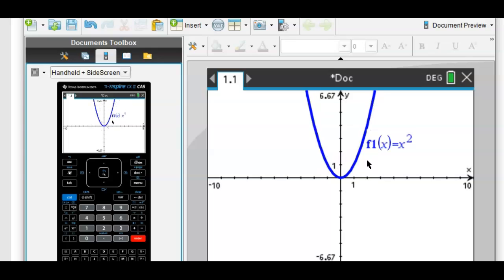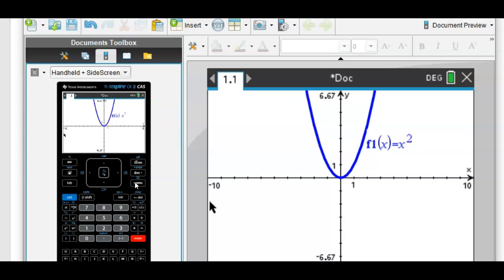It makes a U shape, and we have all different types of parabolas. The parabolas can become wider, they can become narrower, they can move up or down or left or right. It's the same as a linear equation. We have an infinite number of linear equations, and it's the same with the parabola. It can also be a negative parabola, so it goes upside down. But we don't have to worry too much about that until we get into parabolas. I'm just showing you here why we let it equal 0. So we can see here this quadratic is touching the x-axis there at 0.